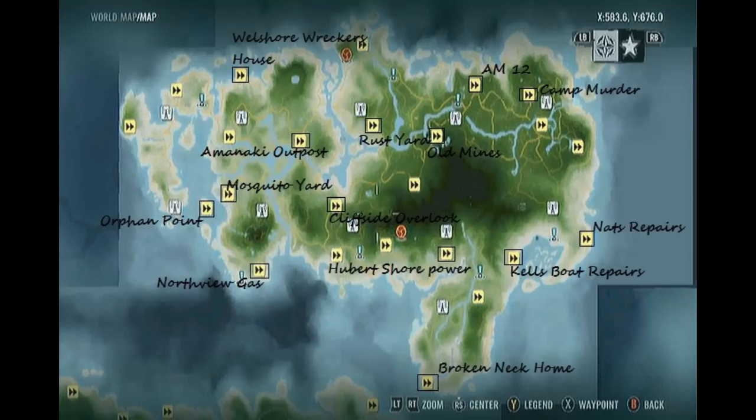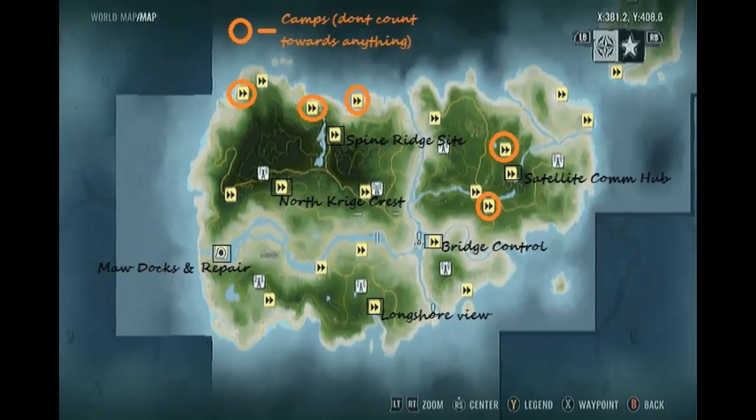So like I said, here's one of the two pictures, this one being the first island. I've highlighted all of the ones that have memory cards in, so all the ones with squares and the names, that's where the memory cards are. There's 14 on the first island, and on the second island there's 6.